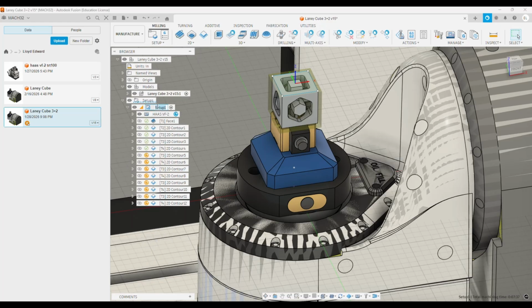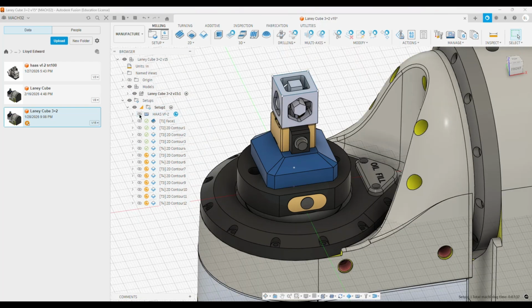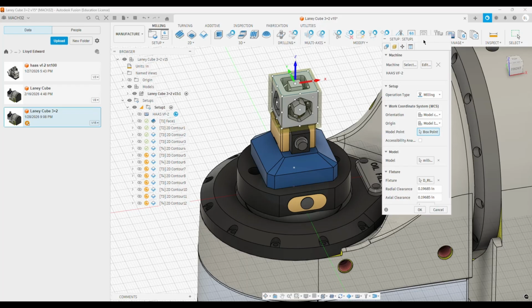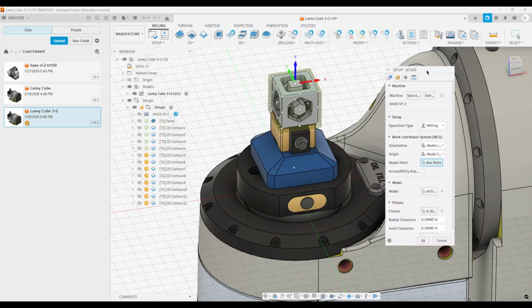All right. Hide that. Do a right click, edit. So now my origin, I'm going to hit the drop down and I'll choose selected point.